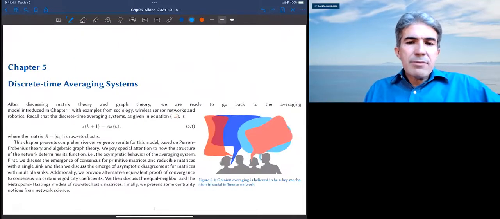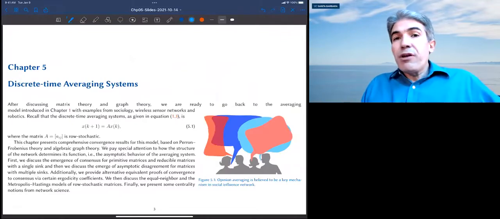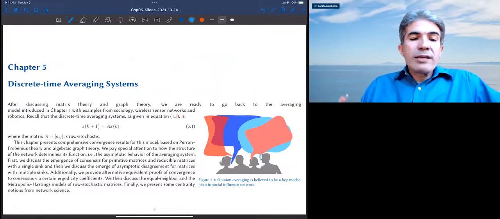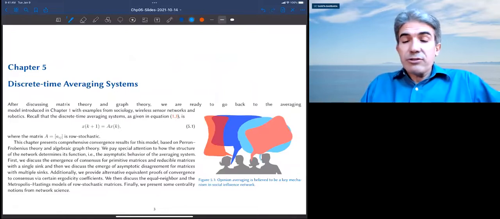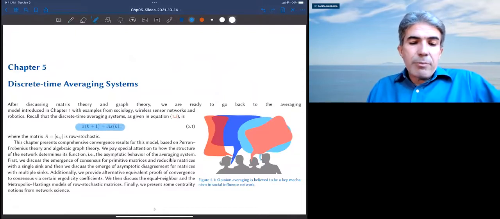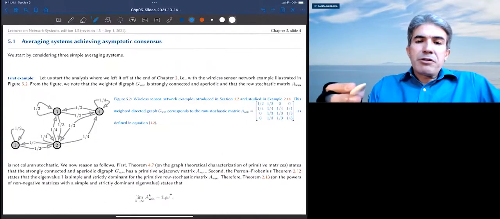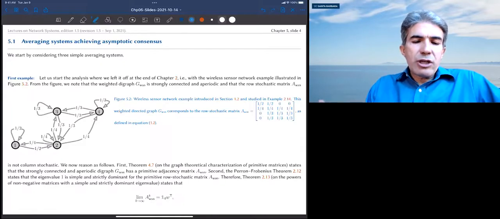All right, I am now able to begin the chapter, and as discussed in the outline, I am going to provide you with theorems that describe when the system reaches asymptotic consensus. By system, I mean to say the dynamics x_{k+1} = A x_k, whereby A is a row stochastic matrix. Now, let me just review quickly things that we've seen and just put them together. Essentially, at the beginning, I'm just going to put together concepts that we've already seen.